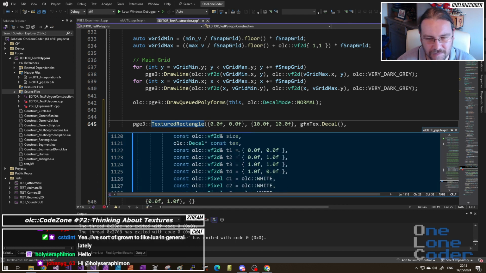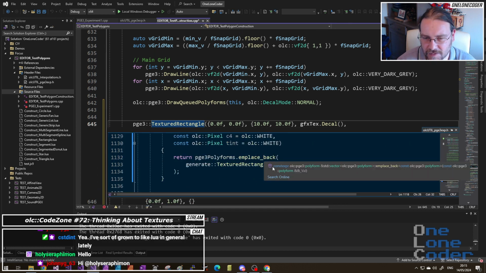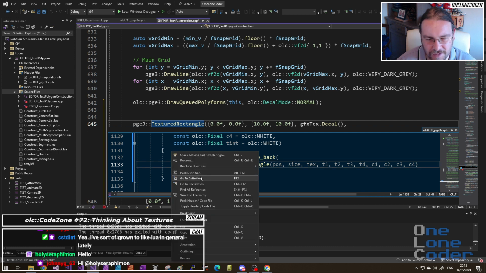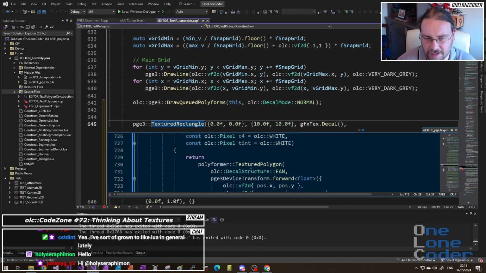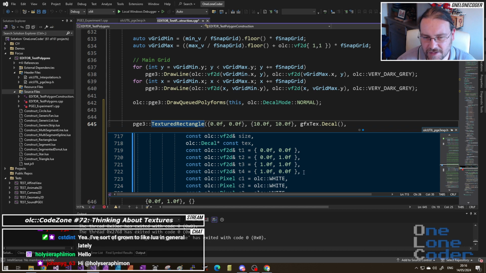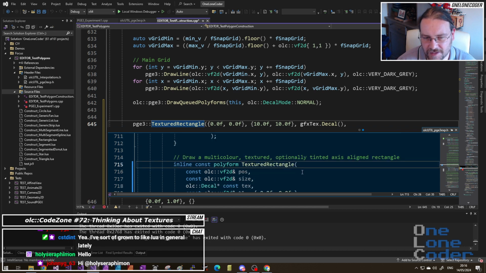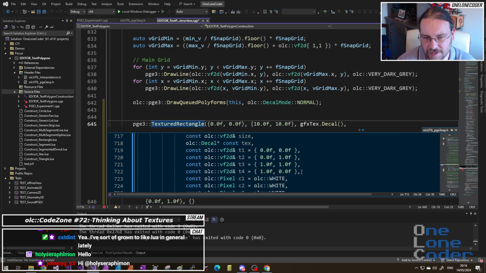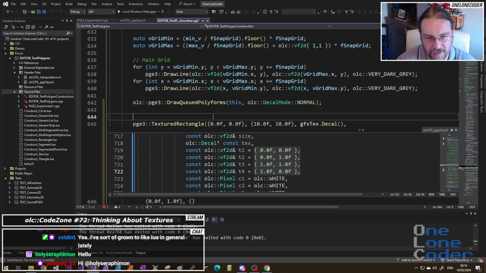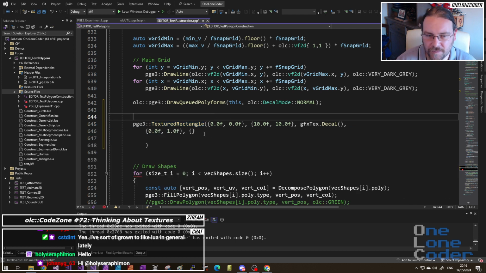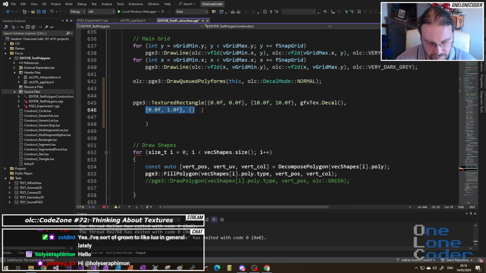Peek definition. So texture coordinates, textured rectangle, follow that through. Keep going, keep going. So there's the default textured coordinates. Okay, that's useful to know. Let's copy those for the time being. We'll have those. We'll just paste that bit in there.